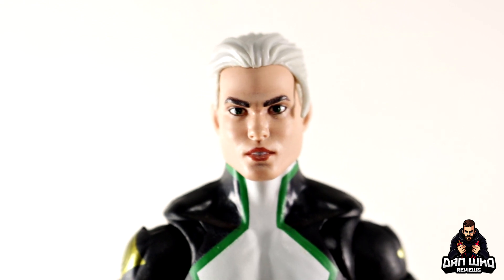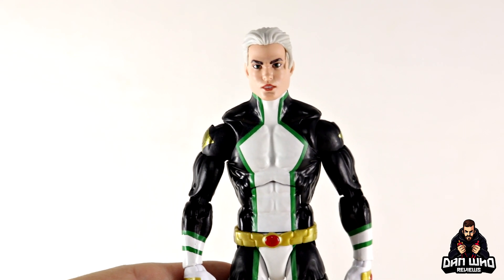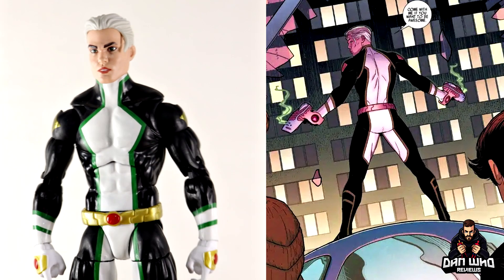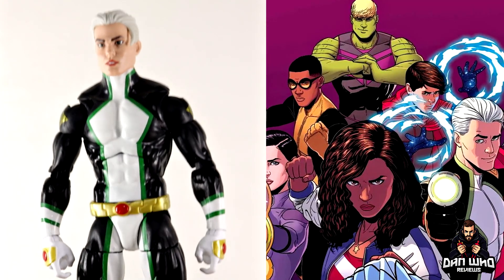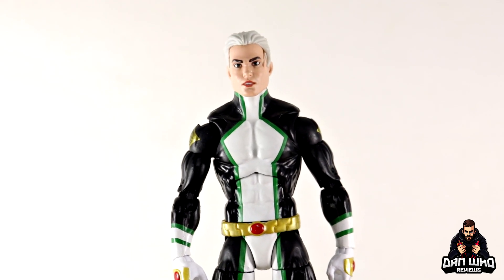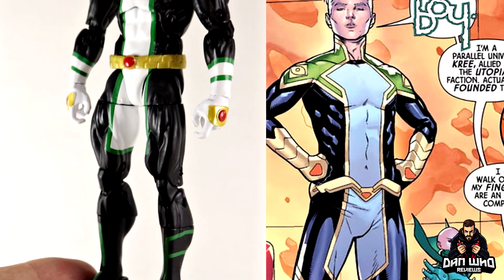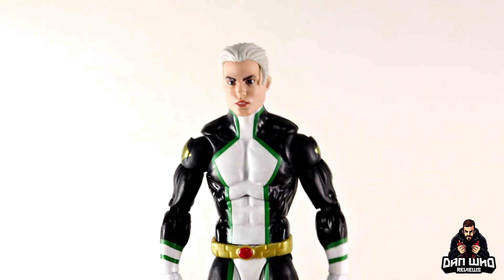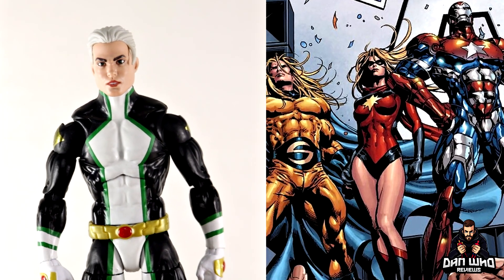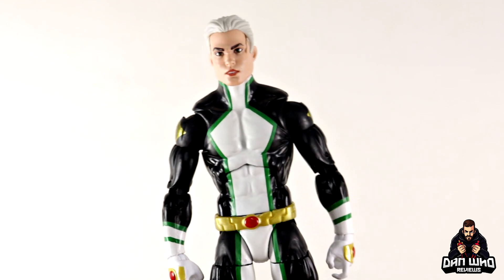I would like alternative options for a character like this — maybe different expressive heads — but for a neutral expression I'm absolutely fine with this one. They've always done a pretty good job with the digital face printing tech on these comic characters. Taking a look at his outfit now: he's been part of multiple teams and different storylines, and his outfit is always very similar but slightly tweaked. This figure represents the recent Young Avengers run. More recently in the Guardians of the Galaxy he's got a bit more gold and is wearing short shorts, so this is definitely not that Guardians run.